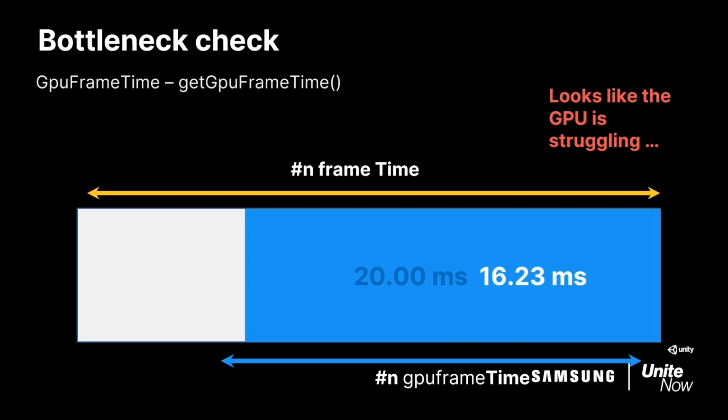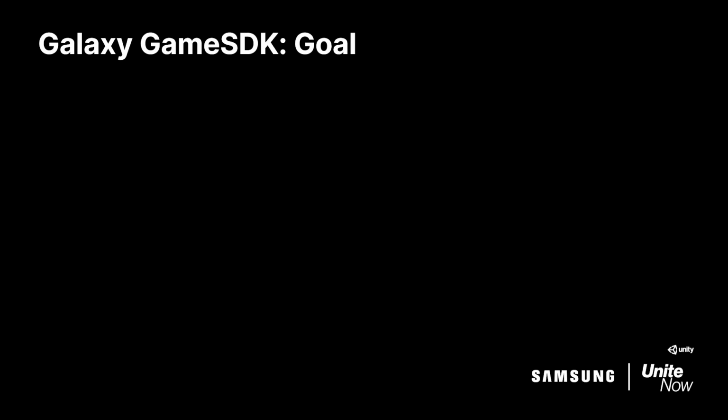You could then use this information to say, okay, assign a higher level to the GPU, give it level 3 or something, and then on the CPU, give it a level 1. It doesn't need to do as much because there's obviously not as much work coming through. So that was a quick description of how to use the Galaxy Game SDK and some of the incredibly powerful tools it offers you in order to maximize performance and give you an actual control of the device.